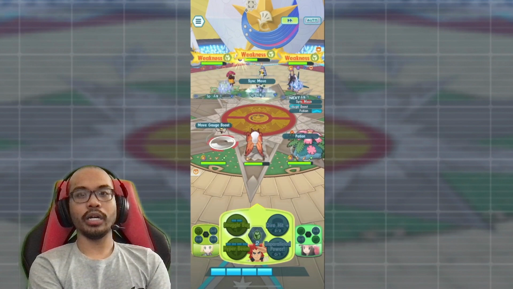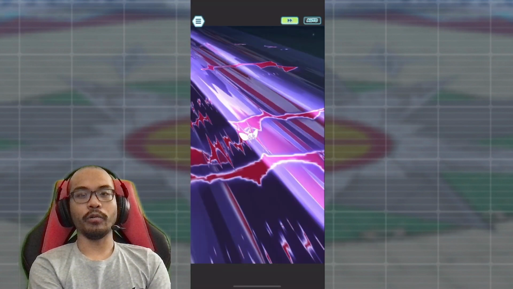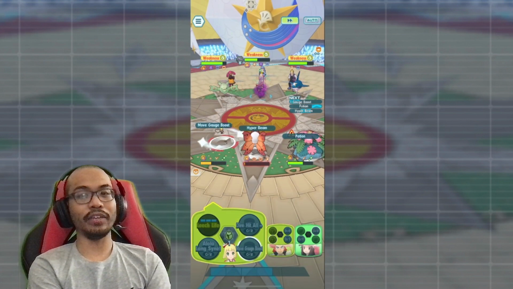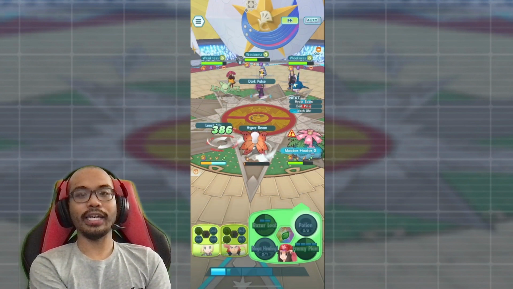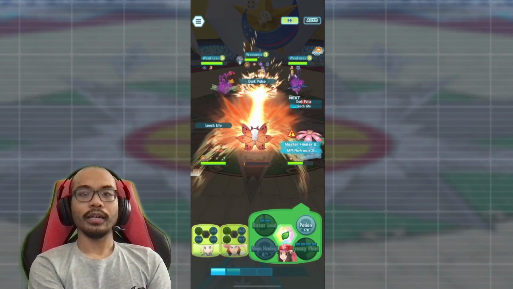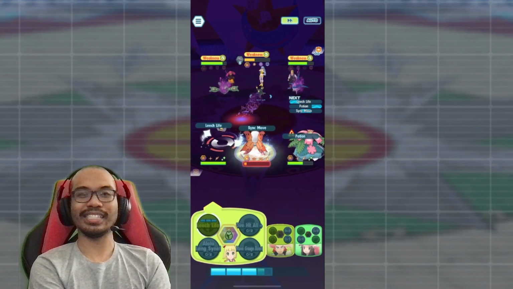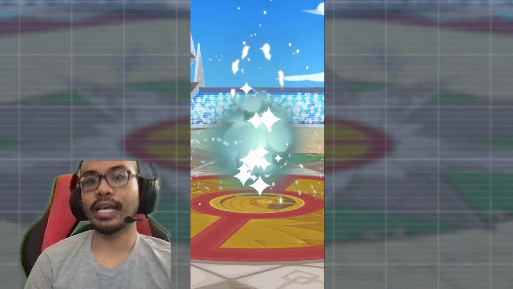Okay, so here we go. We got that Struggle Bug. The sync move from the opponent just happened. Right. Volcarona is still living just a little bit, just by the skin of its wings. Alright, using that Hyper Beam there, doing like 5.8 to 6k damage. Rabombi is out.